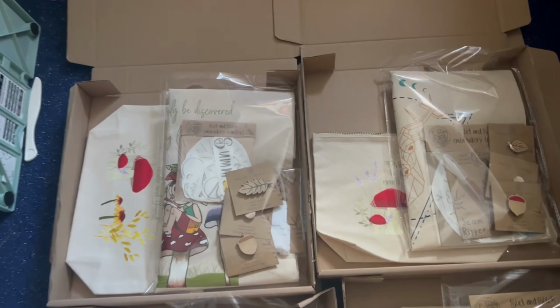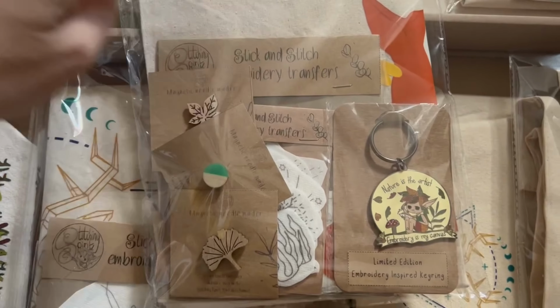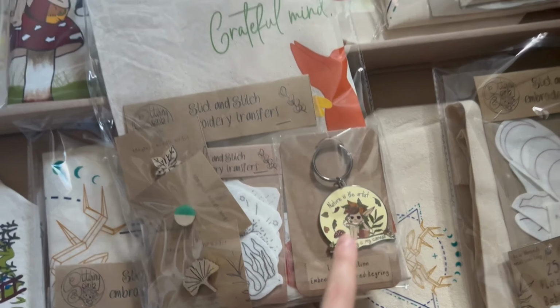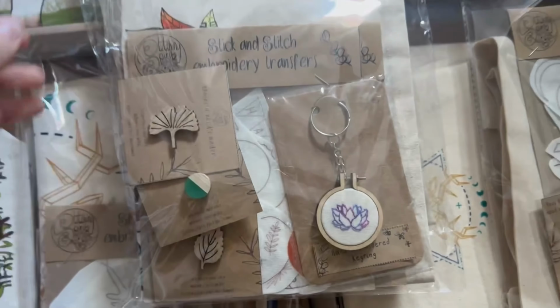I'm also doing bags. These involve a tote bag, two stick and stitches, three needle minders again, and a key ring. So you'll either get this key ring, or you will get an embroidered key ring, one like this.